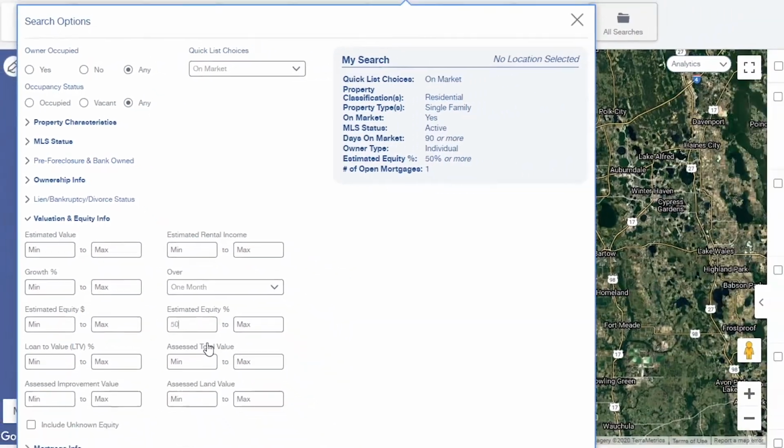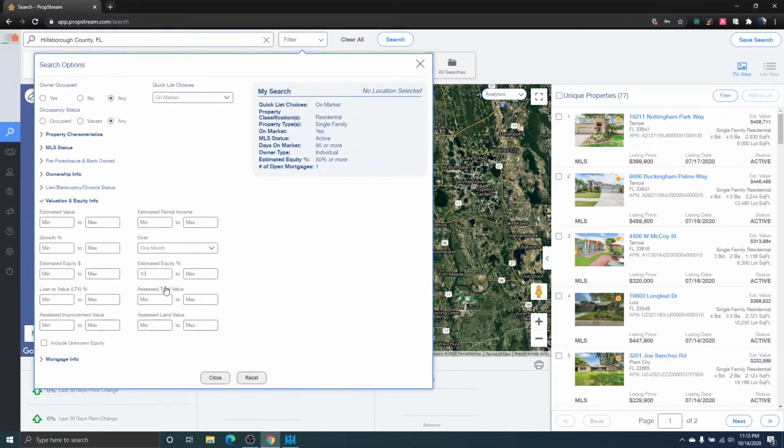So I've dropped down to 77 properties that may be willing to do some negotiating. They have 50% equity, so there's some room to wiggle there. They're trying to sell it, and it's been on market for 90 days. So that's a motivating factor.